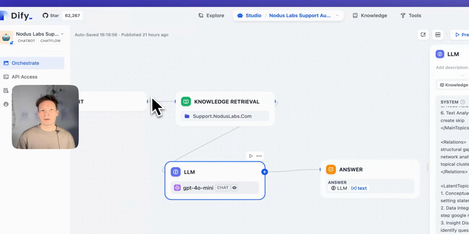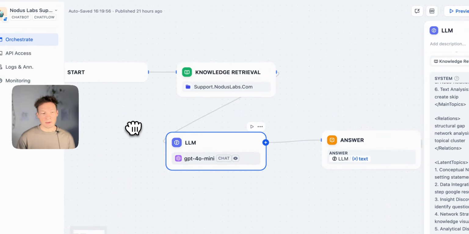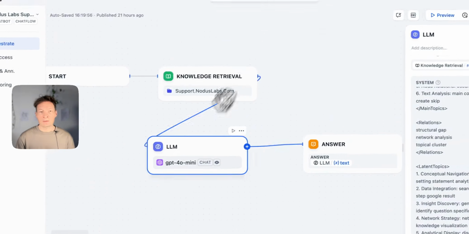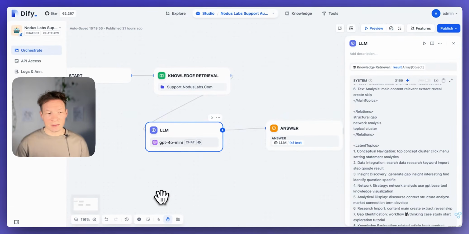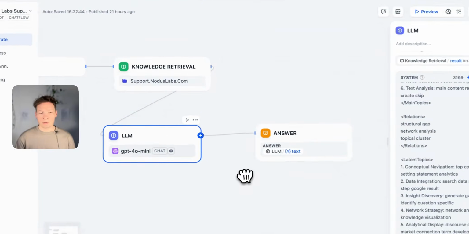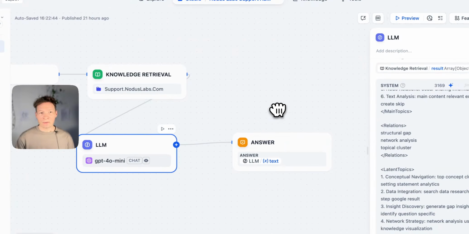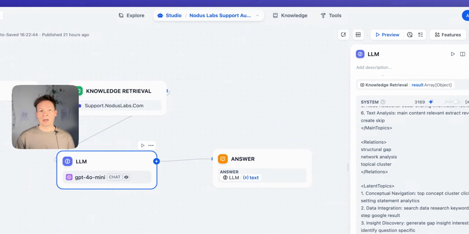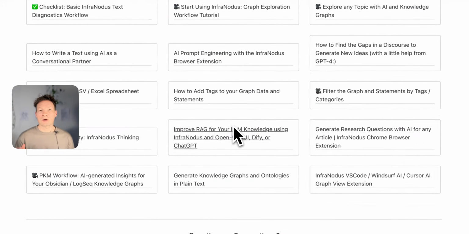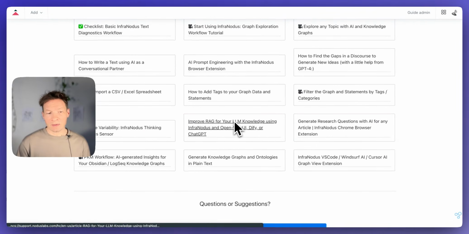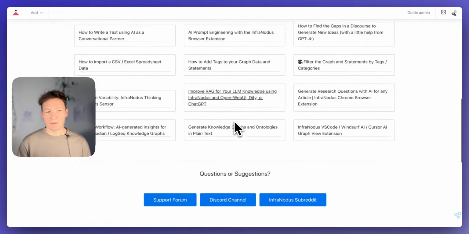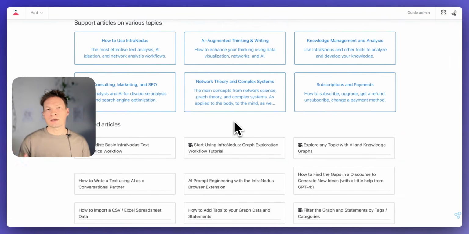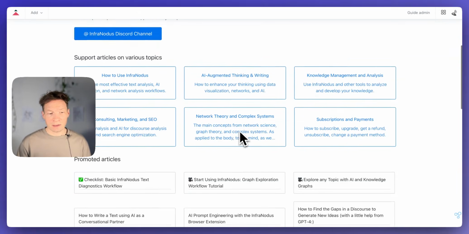I will also show you how you can use Dify, which is a great open source tool for building this kind of workflows that can integrate this augmented data into your responses and how you can generate a chatbot with it. And I will be doing that all using the example of our own support portal. That's like a real problem I'm working on now. We have 250 articles there, and I need to create a chatbot that would allow the users to interact with this content through the chat interface and get the answers to their questions.